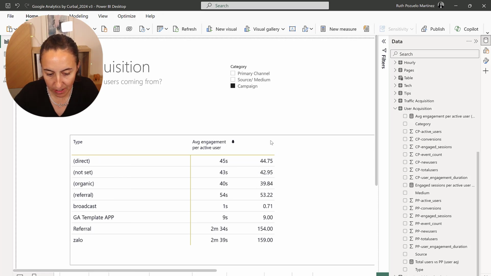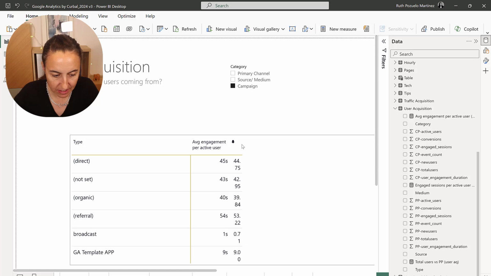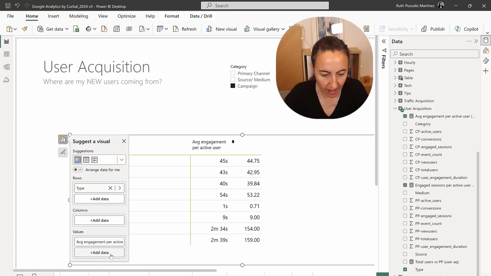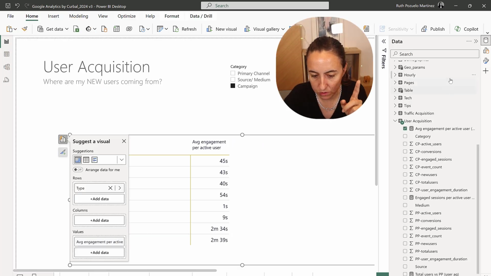If this is a very large number, when I resize this, you see that the rows change the size, the height of the rows, to make place for the number. So what we want to do is to make the number always one digit. So instead of using these, I'm going to create my own.